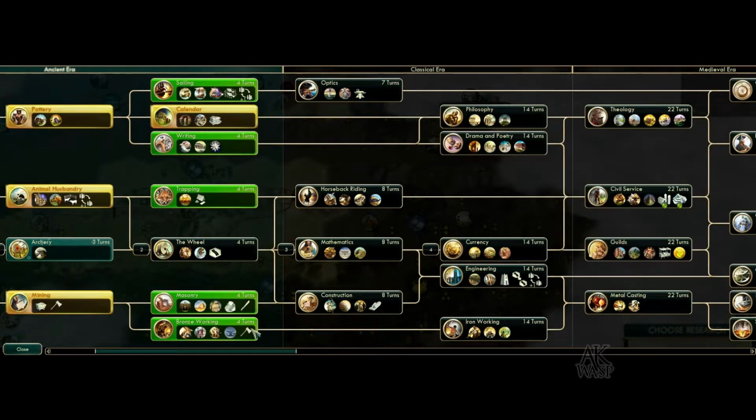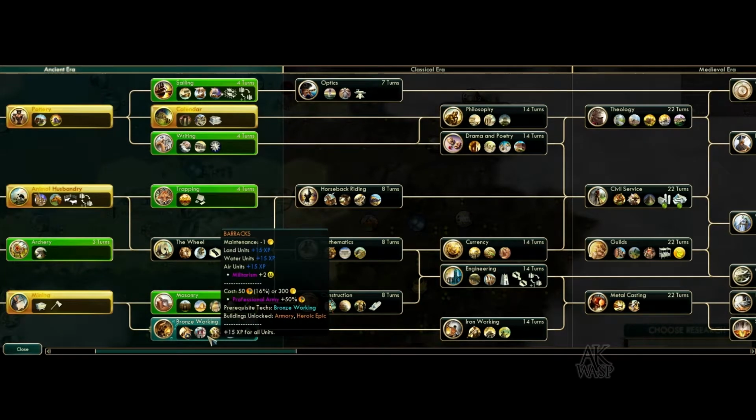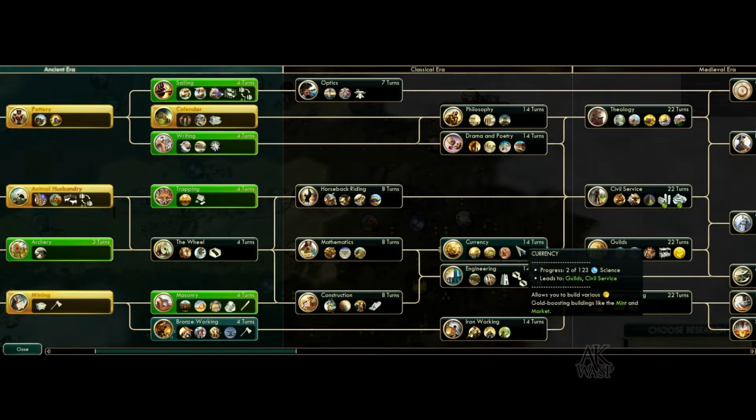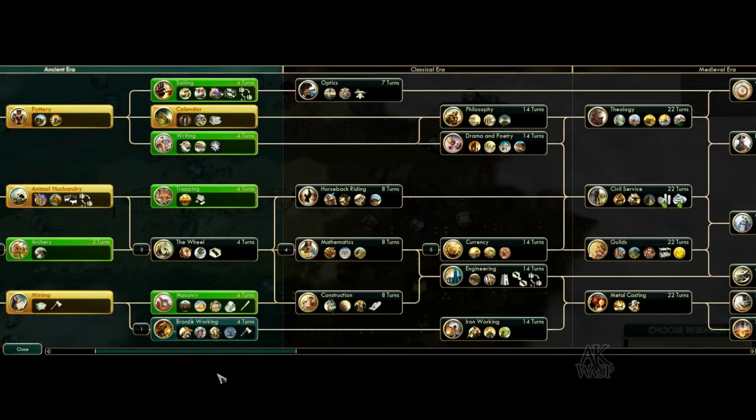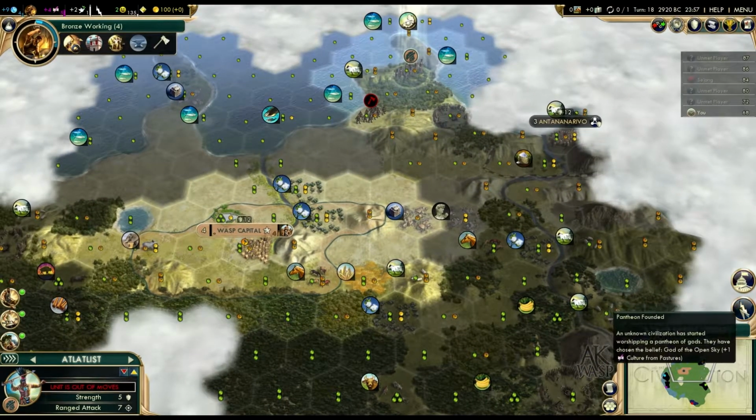I'm going to go ahead and start looking towards iron and then straight into Petra. It's basically only 4 turns longer. That 4 turns might cost me Petra. If so, I'll be very upset.